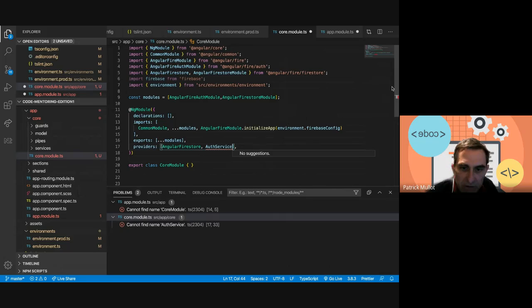No suggestion. It doesn't know where it is. Can you open the service folder in your directory tree? Yeah, just above where you currently are. Yeah, you haven't done it. You haven't generated the service, so obviously it doesn't know where it is.